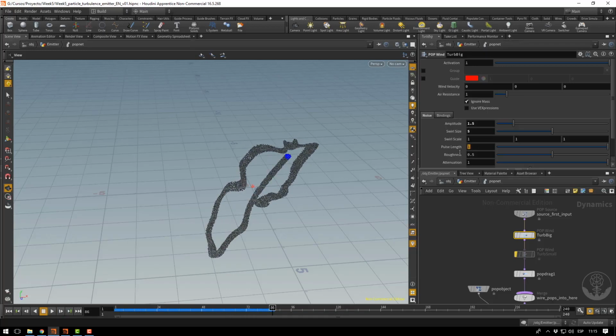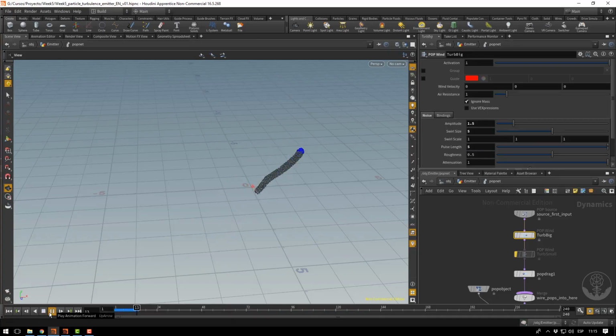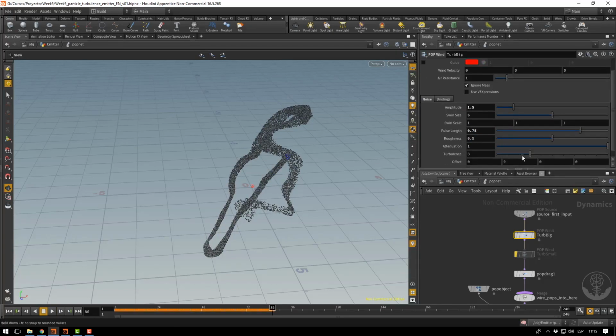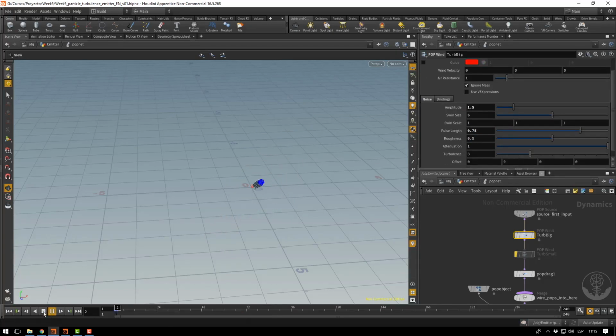You can also play with the pulse length. Remember that it's the animation of that turbulence. You can play until you get a turbulence setup that you like.